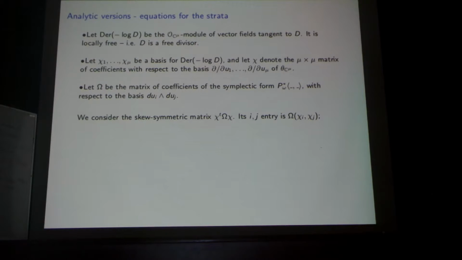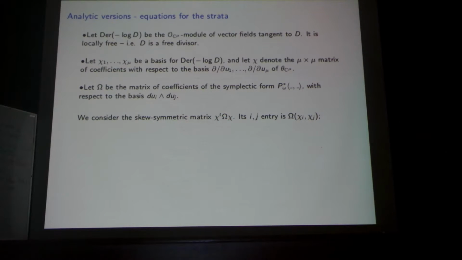And we consider the following skew-symmetric matrix. We multiply front and back by the matrix chi, transposed on the left, and it's clear that the ij-th entry is simply the value of this 2-form on the pair of vectors chi_i, chi_j. So if you write this matrix as a kind of scoreboard, it records what the 2-form omega does to all the pairs of generating vector fields. Initially this appeared to be rather just a way of recording some information.